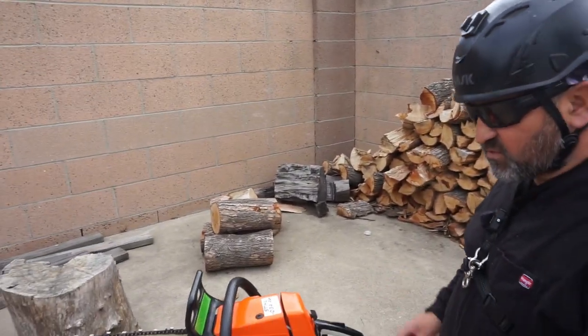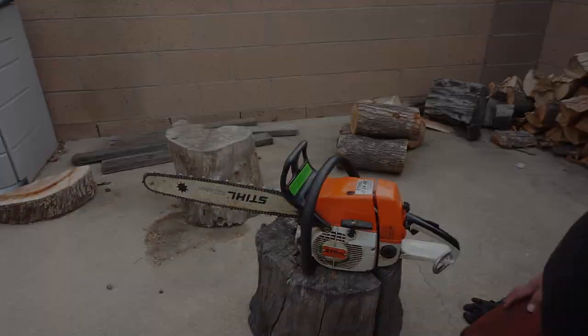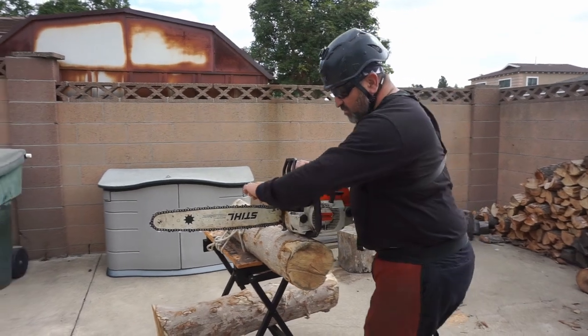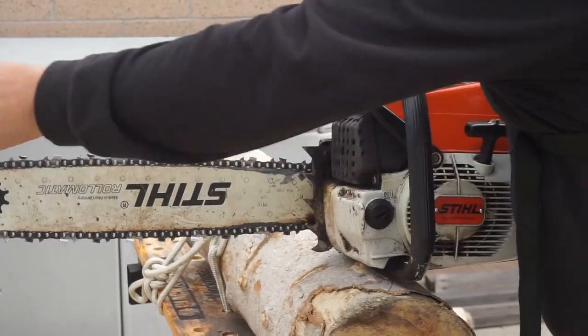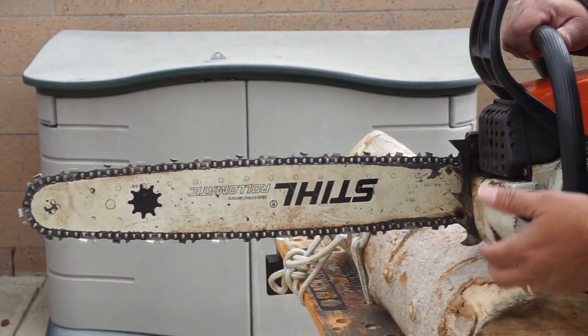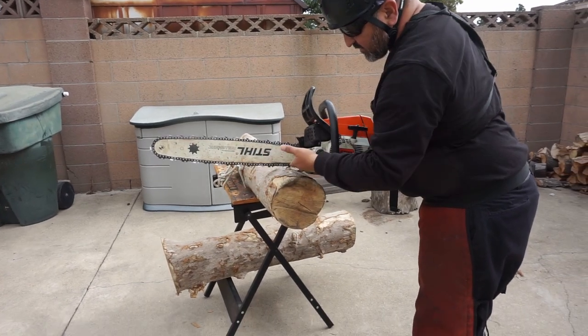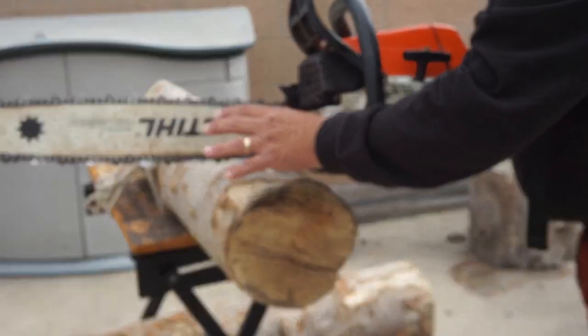So next we'll go over to the log and I'll explain a little bit of how the chain operates. The chainsaw chain, when it's operating, it moves. The top of the chain goes in that direction and the bottom comes in this direction. So when you're making your cuts, this area right here is the sweet spot. It's the best part of cutting.